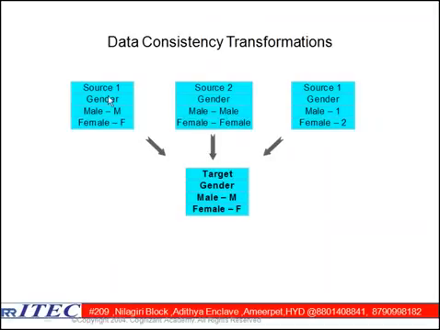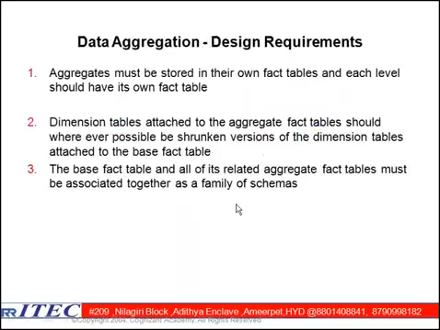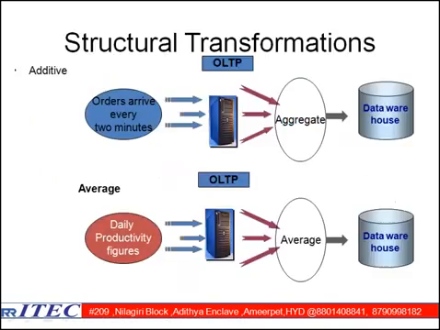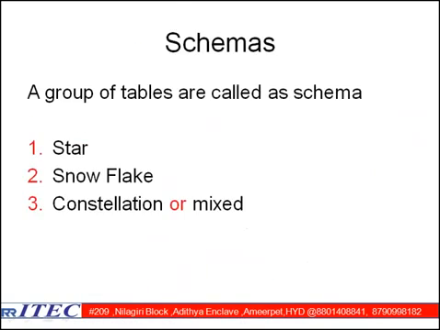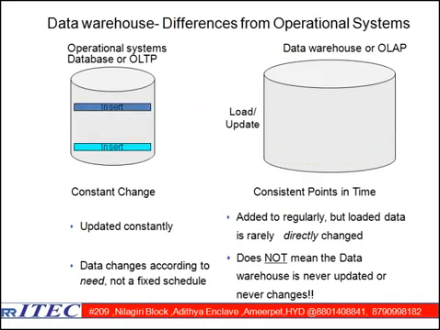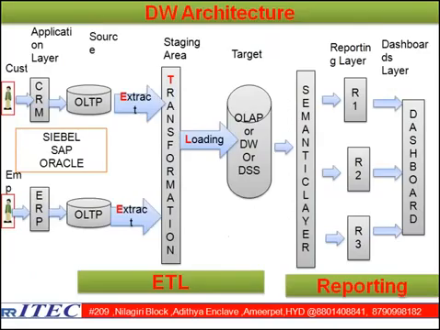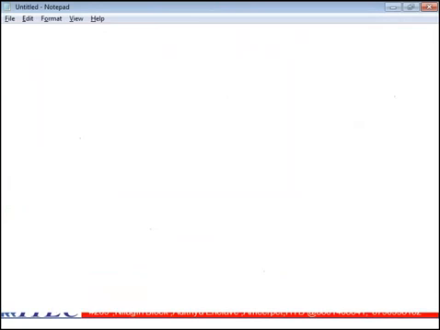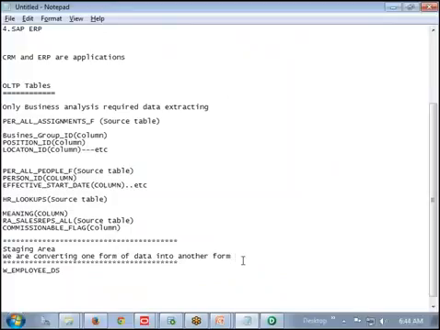Here, from source one, from table one I mean to say, we are getting the gender as male and female. Here we are getting 1 and 2. Now overall, we are trying to convert all these into a single format, M and F only. Like that we are going to convert one form of data into another form. The process of converting one form of data into another form is called what? Transformation. In our case it is just the data type we changed.